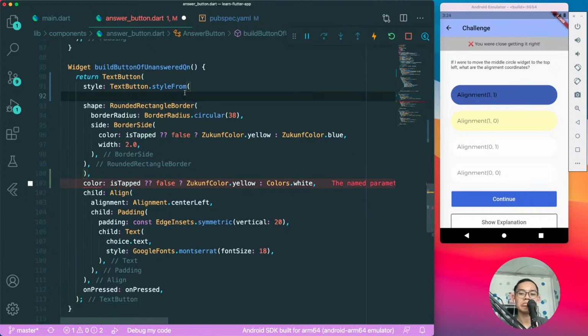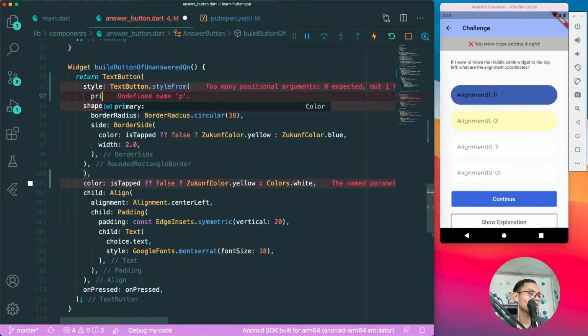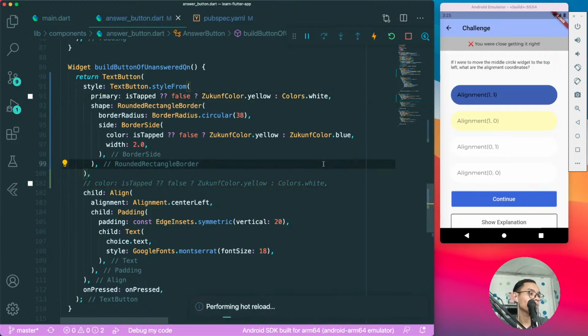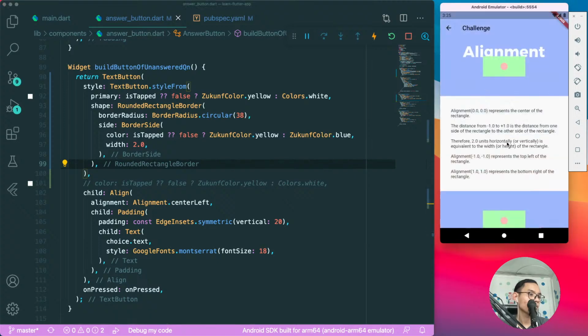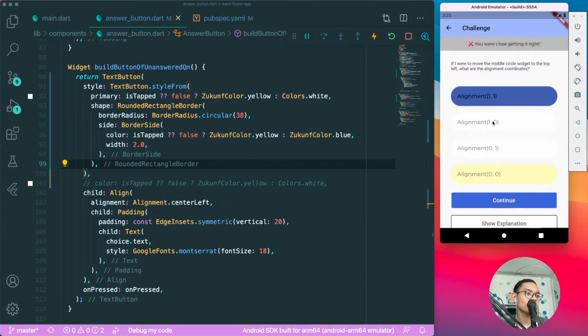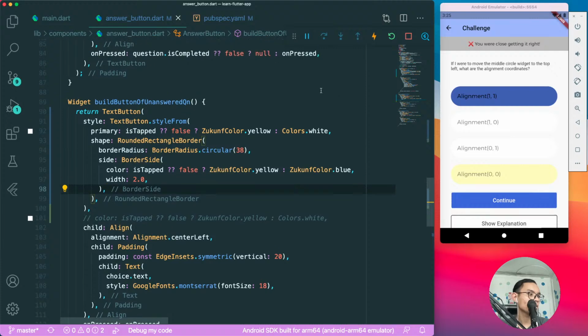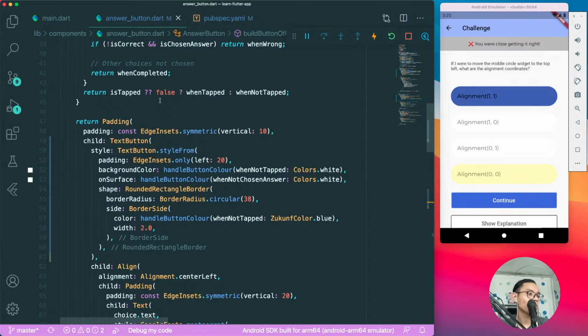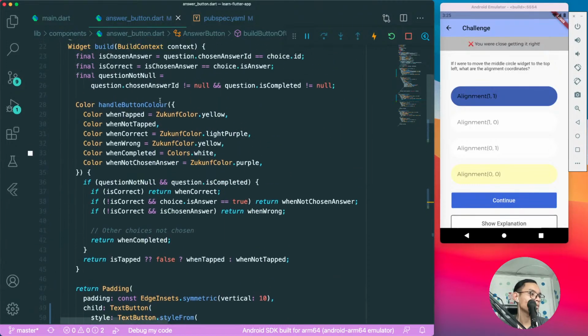So I guess primary. Then let me paste it over here. Okay. Let's see how it looks like. Okay, looks okay. Yeah, I guess. What's this for? Build unanswered question.